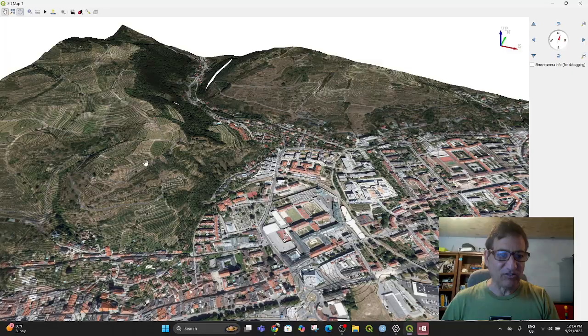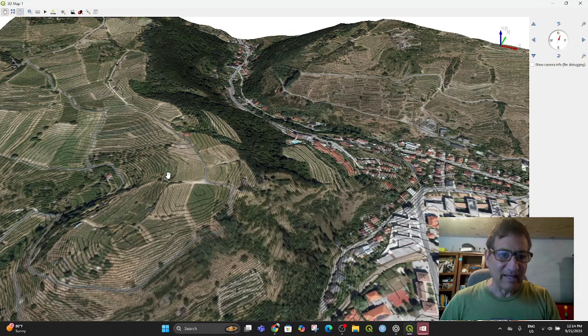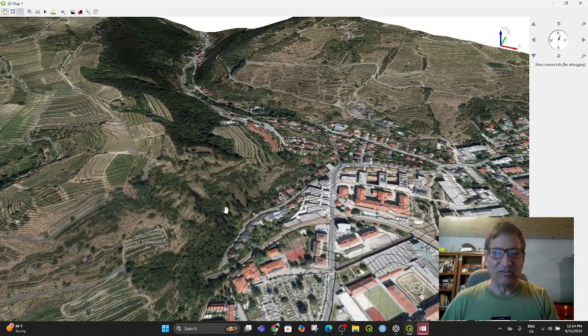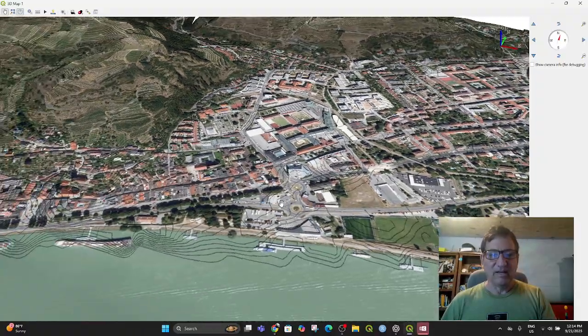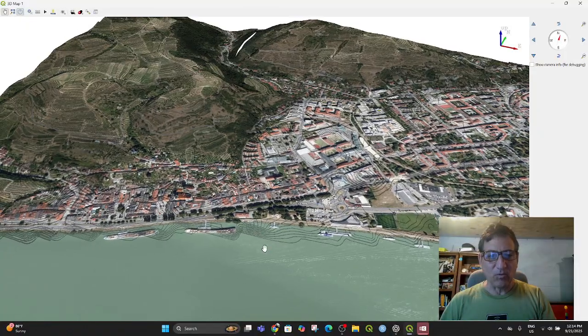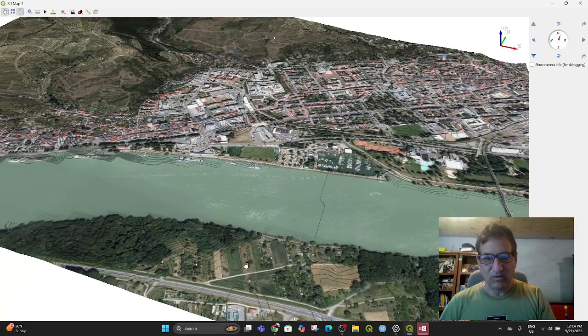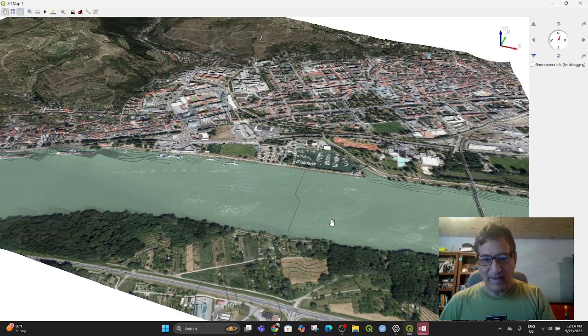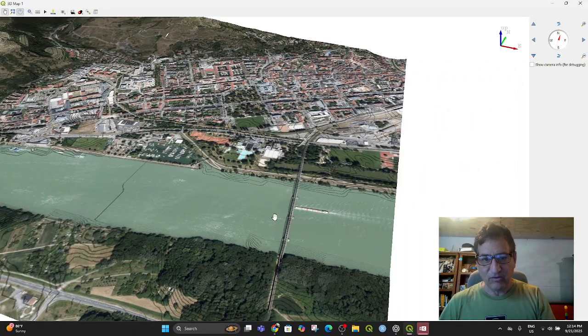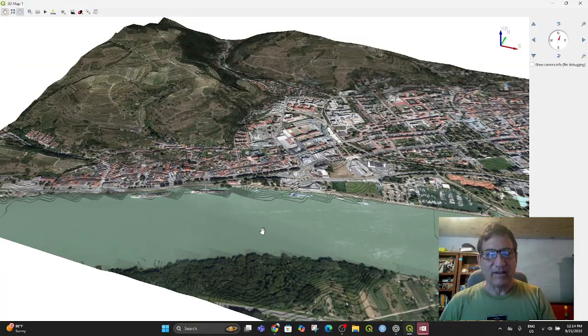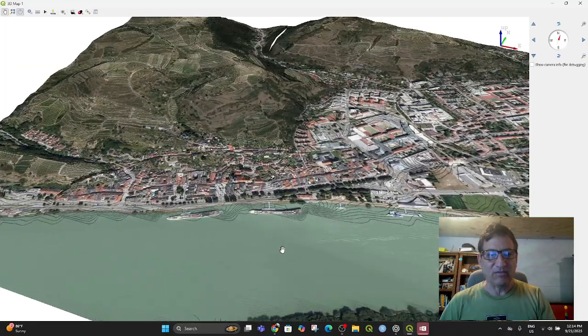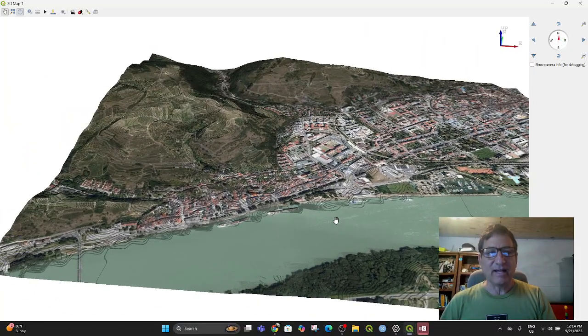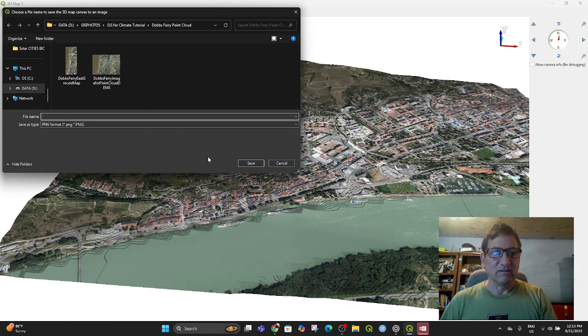So now you can actually see those lines and get a sense of the slopes. And there is some use of it, because underwater here, who knew that it slopes down on the banks there, or that there's some kind of slope happening down in here as you go down river. So there are advantages to having that if you want. And then you can export this, so you have an export button, and you can save as an image, which is great.